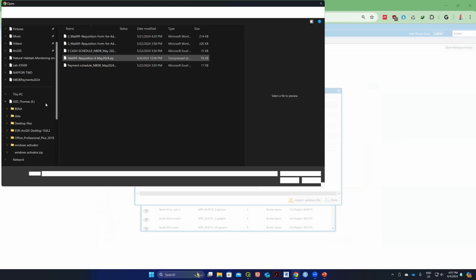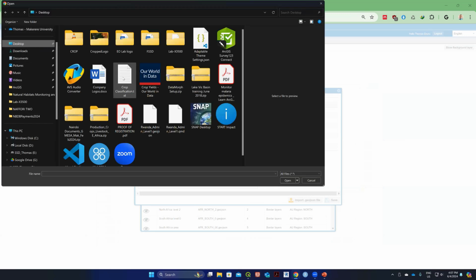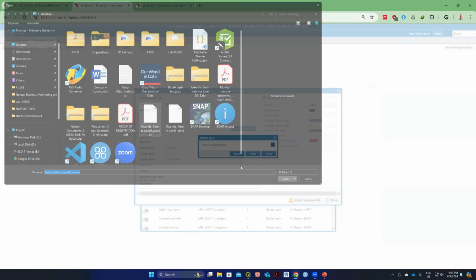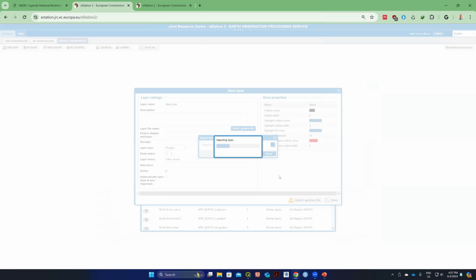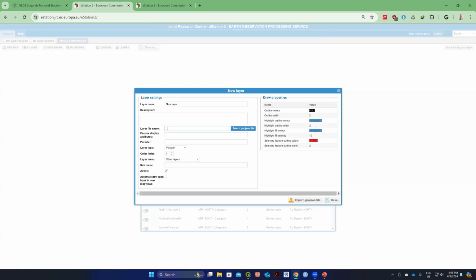So I click to browse a file. I know that I put it on my desktop and this is the file. I say okay, and I click on import. Now, the problem, like I mentioned in the beginning of the presentation, is that when you're trying to add layers into the online platform, your credentials may not allow you to do this. So you might have a challenge uploading your own layer into the system. As you can see, if I click on close, this layer is supposed to be added here, but it has not been added. This is a problem when you're trying to upload a layer to the online system.